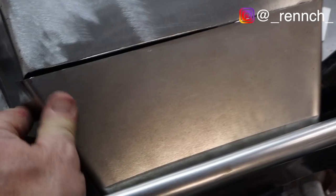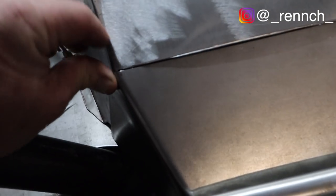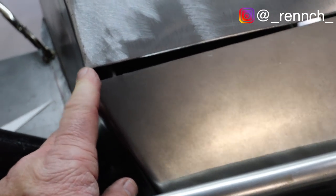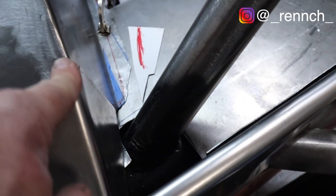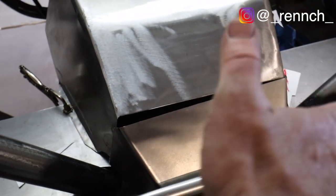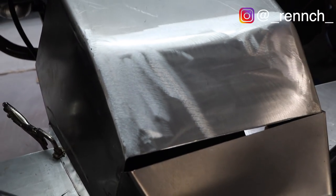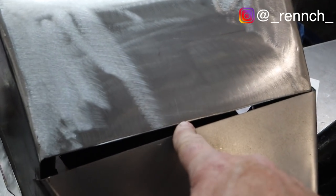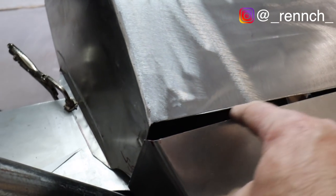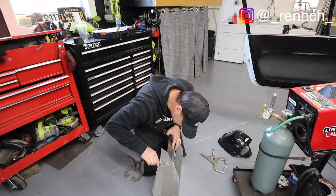So I've gone back and forth so many times, but I think this is so close now that what I'm gonna do is I'm actually gonna put a little tack in this corner and then one in that corner, make sure that they're flush and the thing is located okay this way. Then I'll take the whole thing off, I'll flip it over, and I'll put a tack in the middle so that I have a nice flush seam. Maybe I'll do two more, so I'll probably have like five.